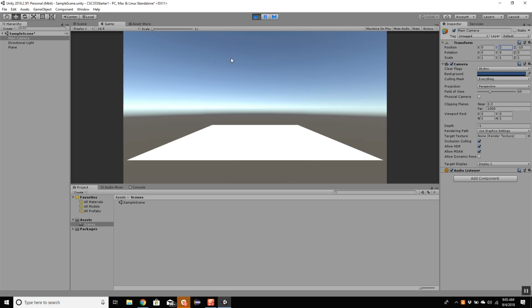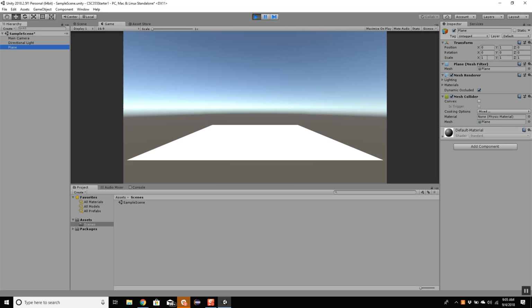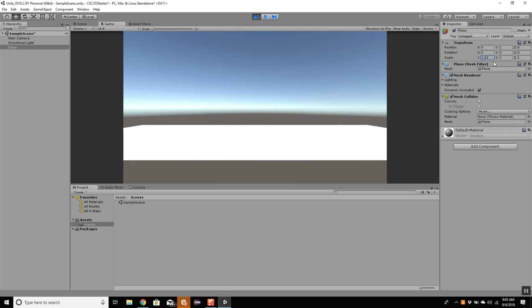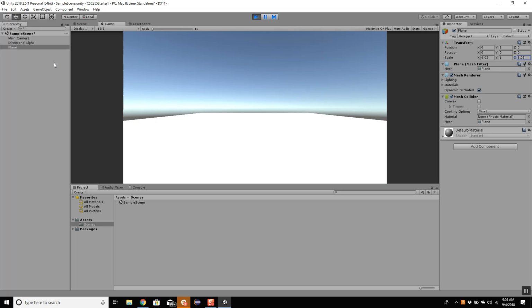So similarly, my camera has a position. Now it has a scale. I'm not going to do it with the camera. I'm going to do it with the plane. So scale for the plane, I'm going to make it bigger on the X. I can make it bigger, smaller, whatever on the X. And I can make it bigger on the Z. Now it's kind of a big playing field. Now, if I make it bigger on the Y, I don't think a plane gets any thicker. The nature of a plane is that it's always effectively paper thin.